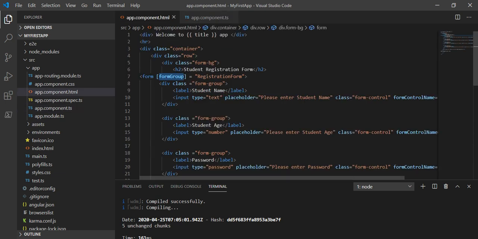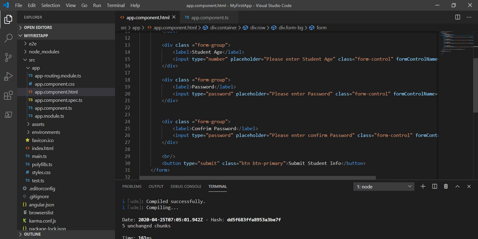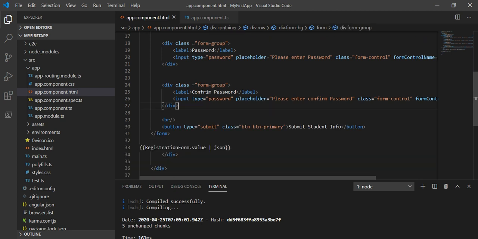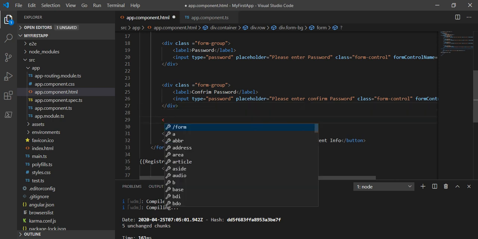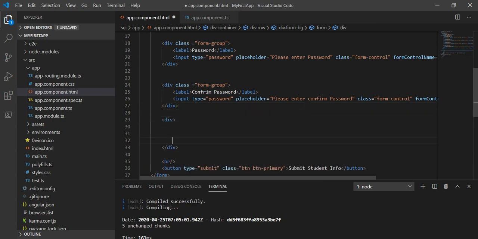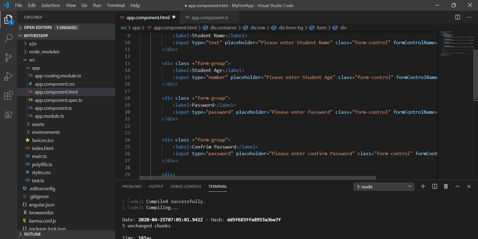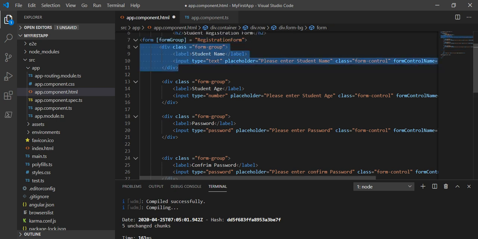So what I will do in this component.html, here I will take two nested controls. Under this confirm password I will add a div, and inside this div I will take two elements, or we can say two controls. I'll copy this div first so it will not take much time.